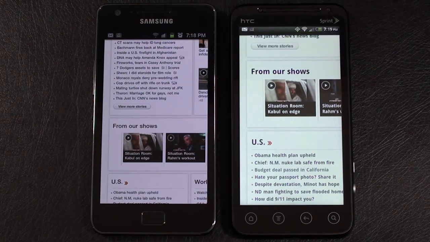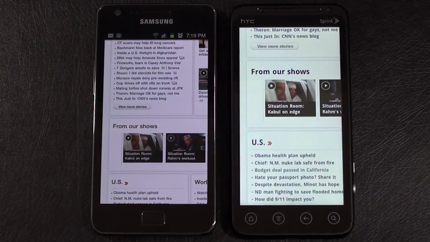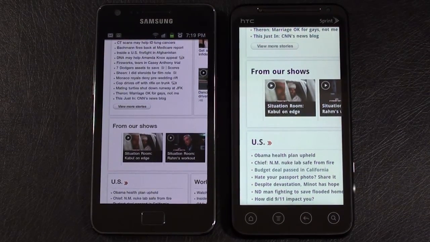Dang it. Anyway, there's a look at our face-off between the Samsung Galaxy S2 and HTC EVO 3D, and the browser comparison. The Galaxy S2 won 3 out of 4 heats as far as loading pages quicker. It definitely scrolls smoother, but it's missing the big advantage the EVO 3D has, that rewrapping of text. We're using pinch to zoom, which is a very, very nice feature, which the Galaxy S2 doesn't have. Overall, I would have to say the Galaxy S2 is our winner and still undefeated champion. But again, I'm here to let you guys decide which phone you think is best. Hopefully I provide the information that will help you decide which one you want to pick up.